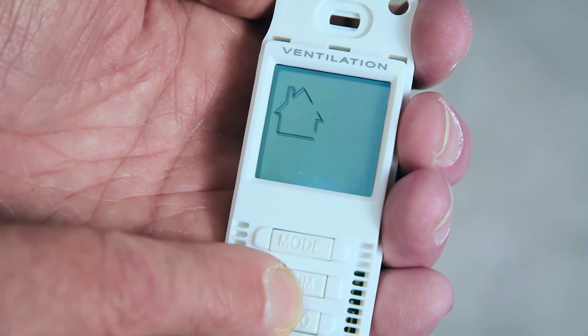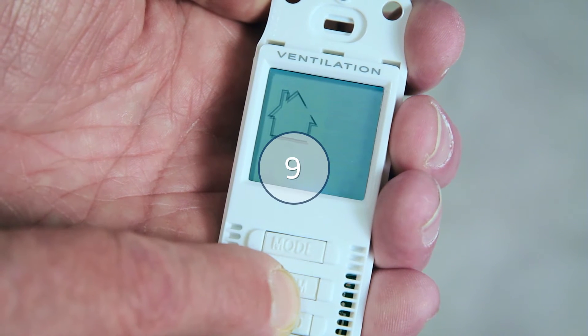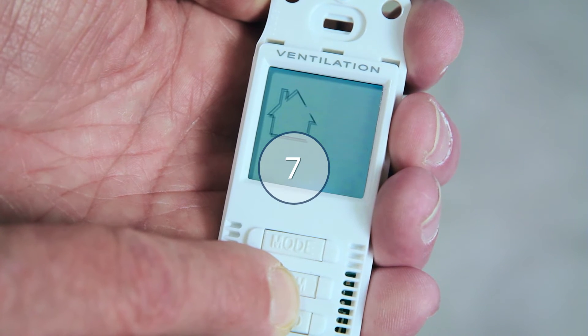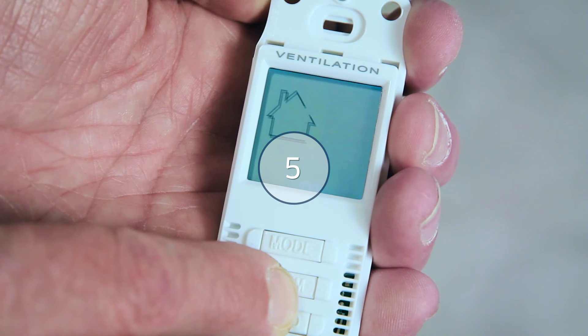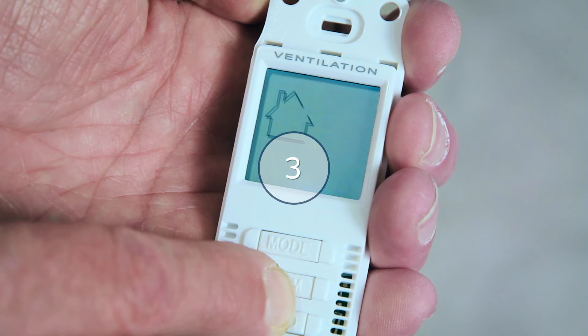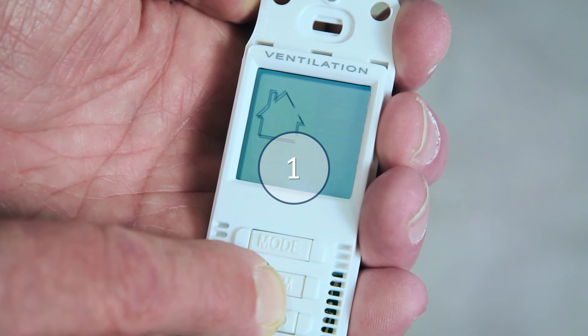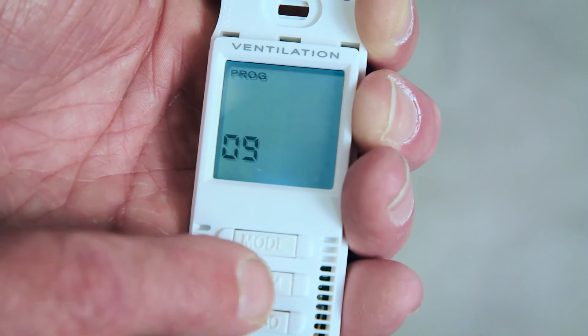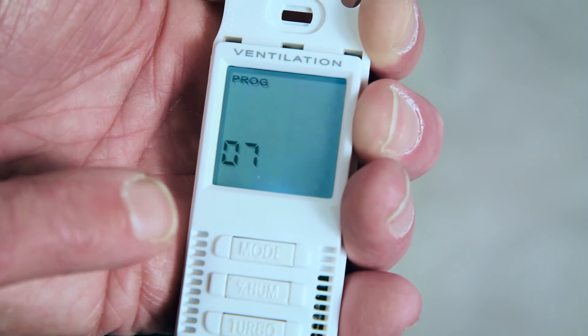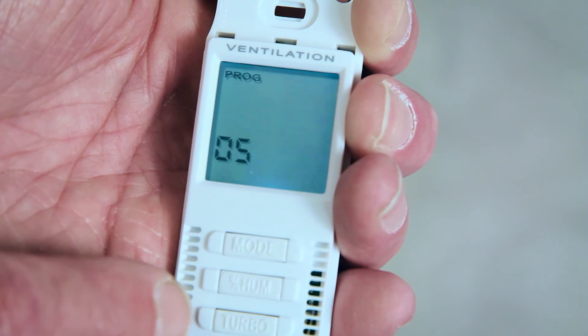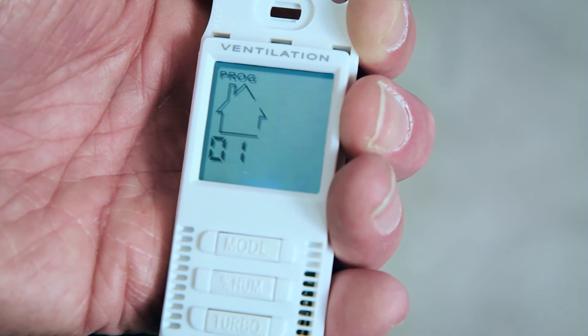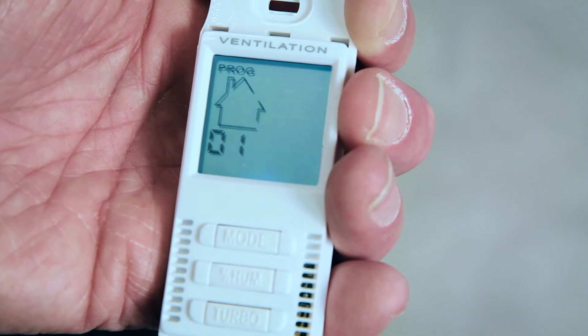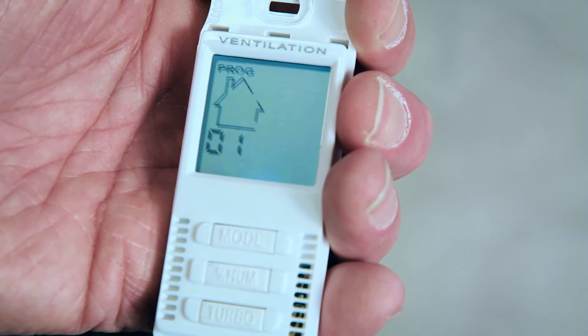Press and hold both middle and lower buttons for 10 seconds. Program icon starts flashing. A 10-second countdown appears. Press any button to enter program mode. If there is no button pressed before the end of the countdown, the unit will go back to its previous mode.